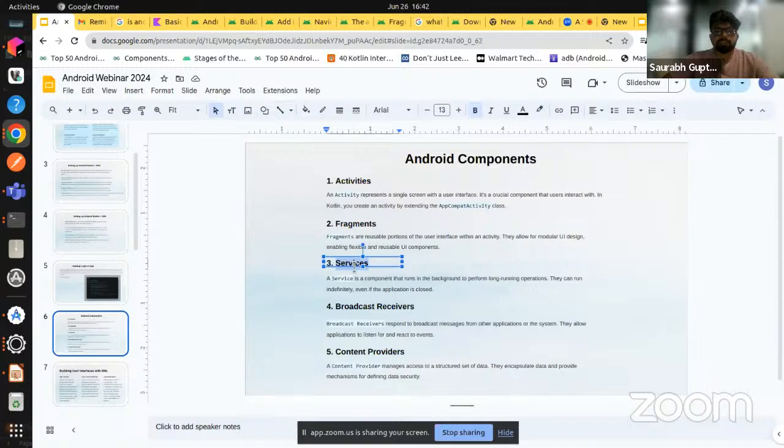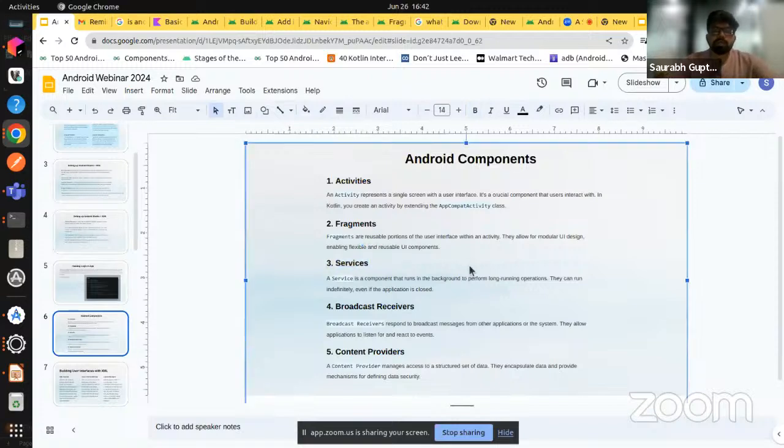Then come the services. Services are basically components that run in the background. Let's say you want to hit an API in the background. For that we can use services. Even though the app is not running, you can still use services to do your work. And then there are broadcast receivers. These are receivers that intercept system level events.